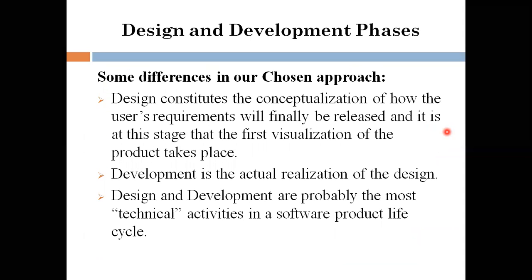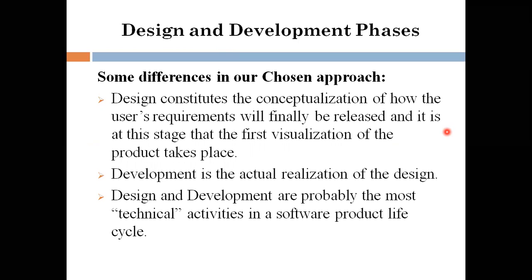Okay, so this is the design and development phase that we're talking about. In the last one, we also talked about the most important attributes like function points, FP, and the other one, LOC, lines of code, so KLOC, thousands of lines of code, and the function point. And next, the design and development phases.